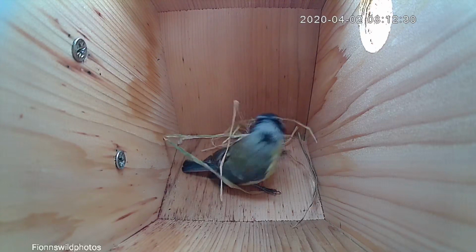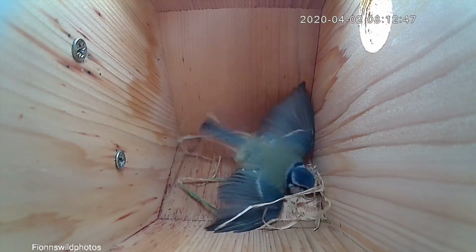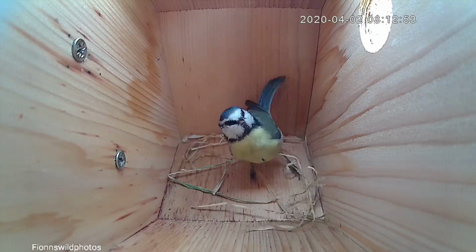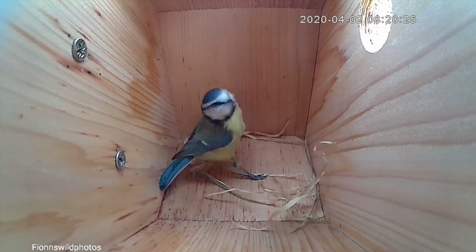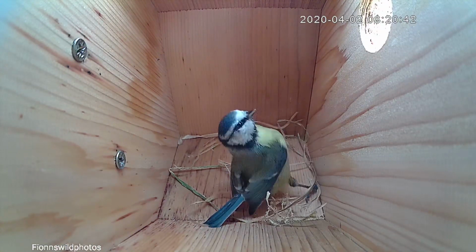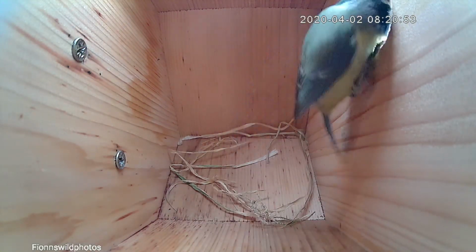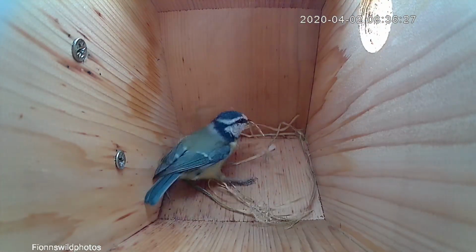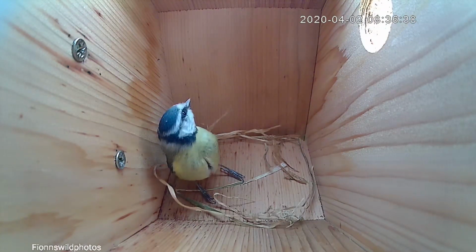So the bird came in 8 o'clock as usual, like clockwork, and the male comes in every so often, and she hasn't brought anything in yet, but she keeps herself very busy today. She always tends to come in first without something, I've noticed. Has a wee look around, does a few nesting shuffles, and then heads out to bring some stuff in, more dry grass in this case.